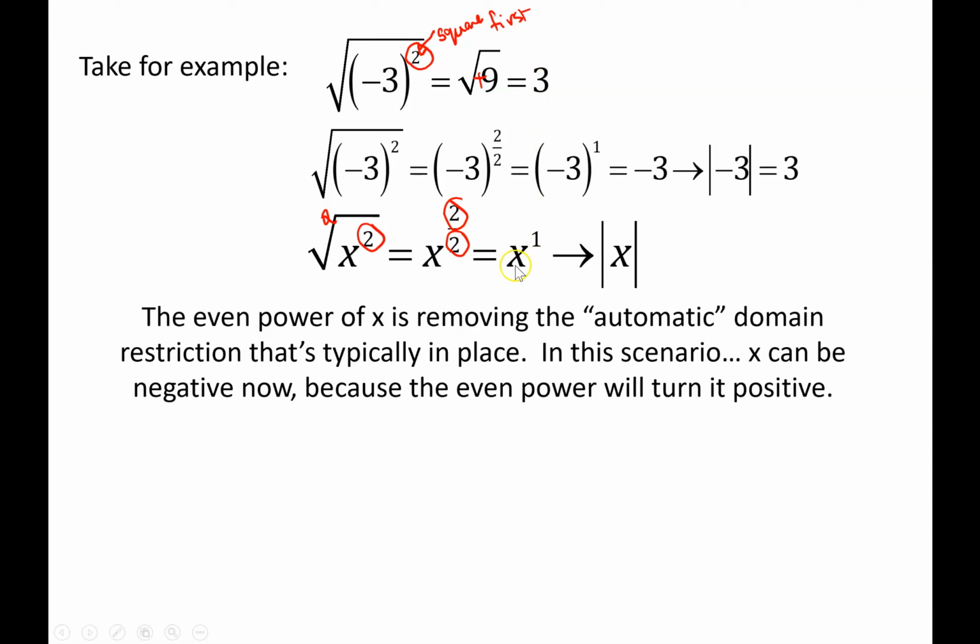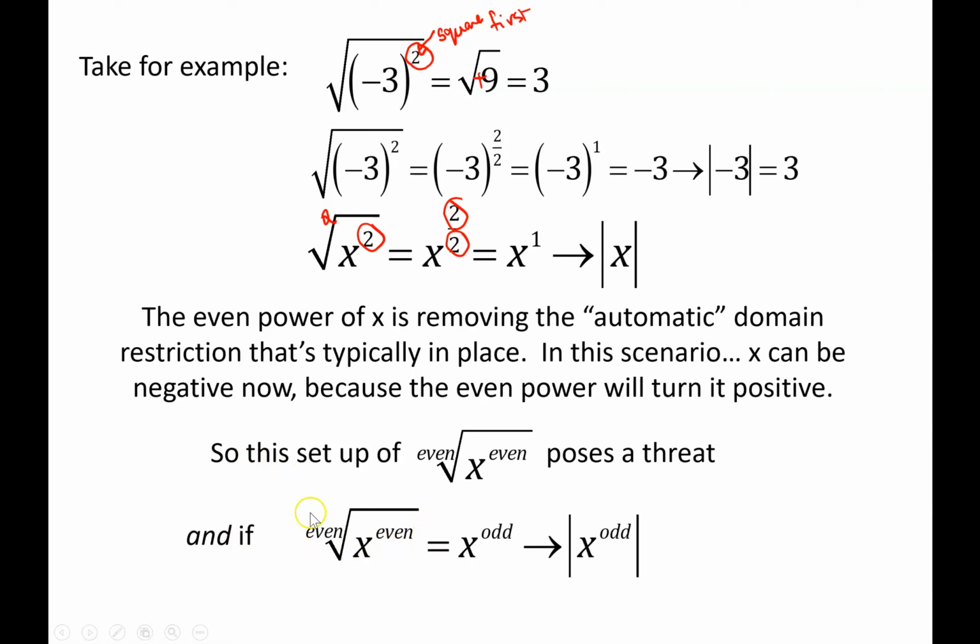But when we're working with variables and we don't know exactly what they are, and it could possibly be some kind of negative, like negative 3, for example, we basically put an absolute value around it to make it positive. So this is the setup that we have to be careful about. It's when you have an even power under an even root. And even more so, if you had an even power under an even root, like we had here, 2 under 2. But then when you divided them, this even power divided by this even root equaled an odd power, right? 2 over 2 is 1. That is when you need your absolute value.